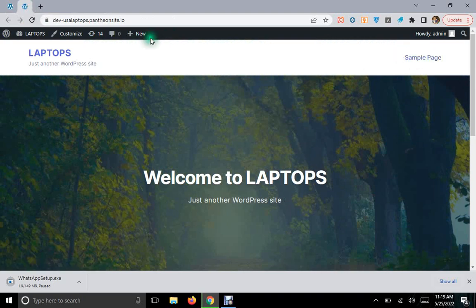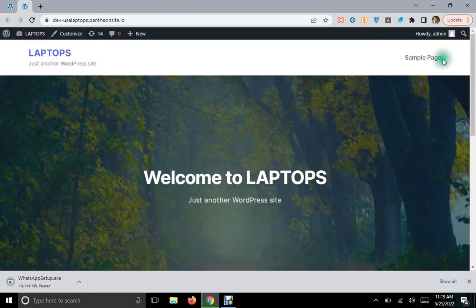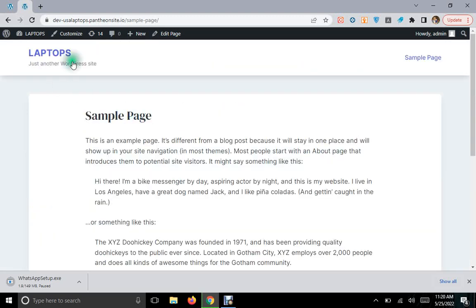Now we already know how to install a new theme and how to activate it. I don't want to bug you with too much talking. You understand? So the next thing we are going to do now, we want to start creating pages. We only have one page now, which is sample page. If I click on it now, there's nothing on it. So you are like a visitor visiting your site. Don't forget, it's a preview area. This is a sample page, so we are going to delete this one later.